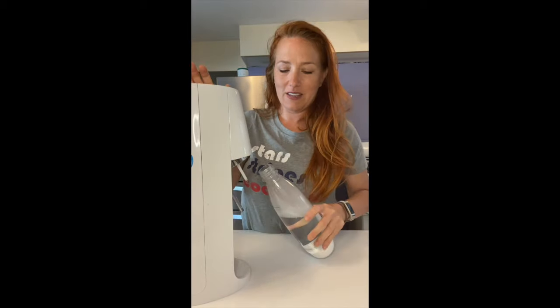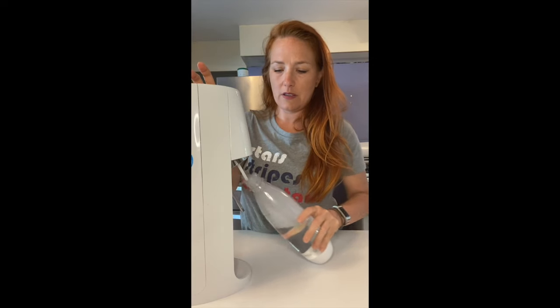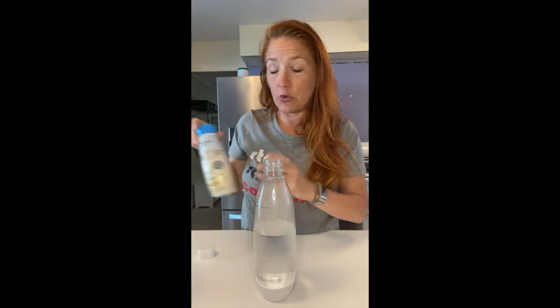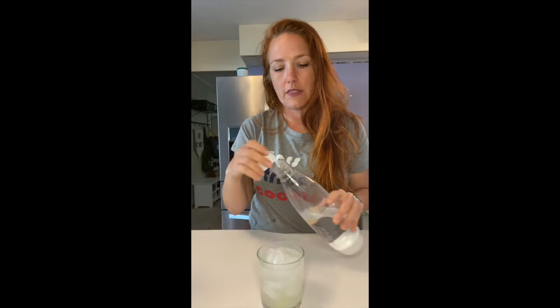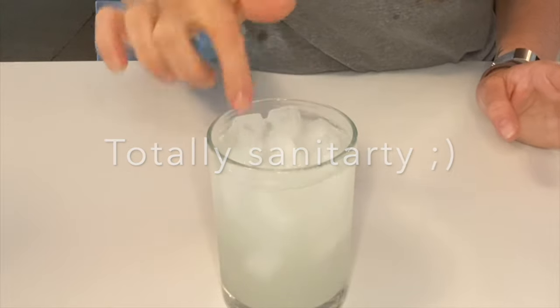I'm gonna take my water, put it on, lock it in, and just push that button. Another perk is that you get to control how sweet or not sweet your tonic water, soda, or whatever juice you're making is going to be. You simply turn it up and down, and then we make our drink. I've put a full juiced lime in here and a little bit of tangerine, and then we've got our diet tonic. Give it a little stir — very professionally using my finger.